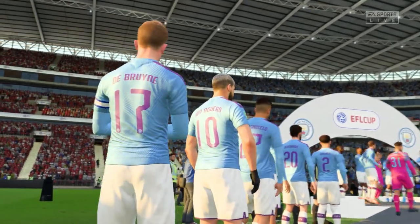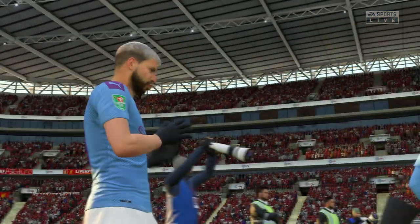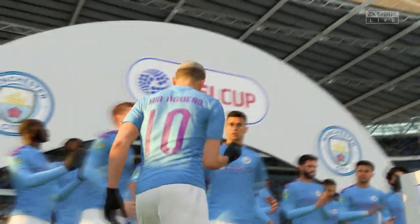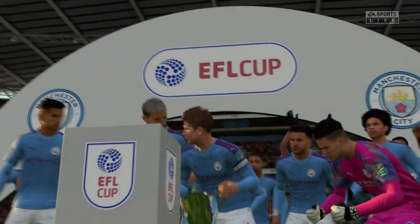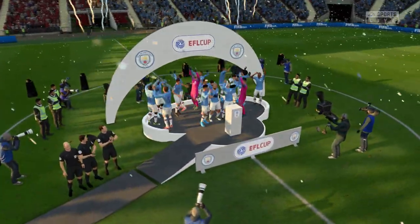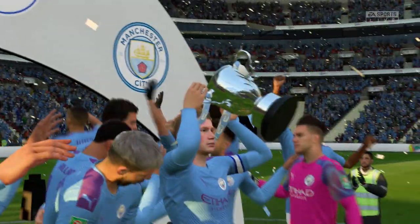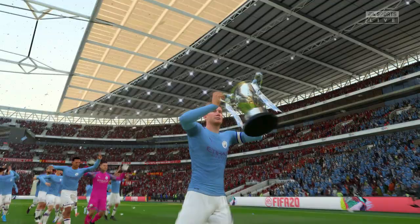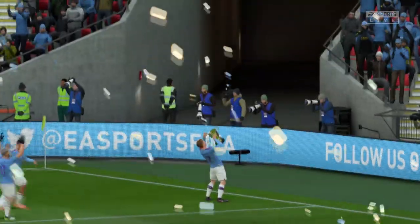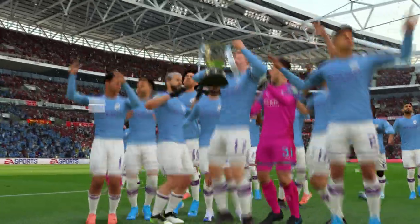Wonderful scenes of joy here — no wonder they're milking the moment; they want to make absolutely the most of this. They're a proper team, aren't they? They've stuck together, defended really well in this competition and snatched the goals at the vital times — fully deserved winners. Great bonds between the players and the supporters recognized here, and those fans — it's a thrilling day for them as well.